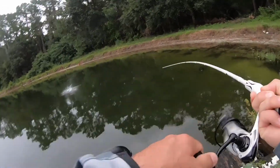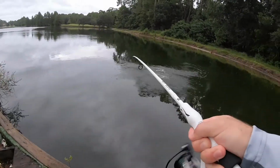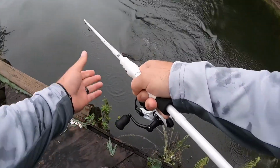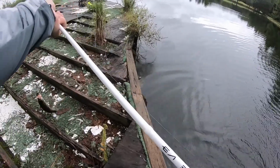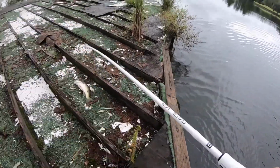There we go. Oh, I hammered it. I don't think it's big, but I hammered it. I absolutely chugged it. That's actually a good one. That's fatty. All right, how are we gonna do this? All right, come here, get up here. That is a chunk. Absolutely just hammered it.